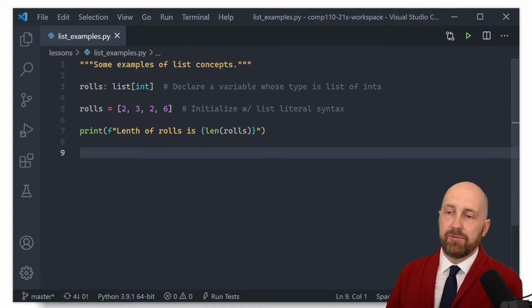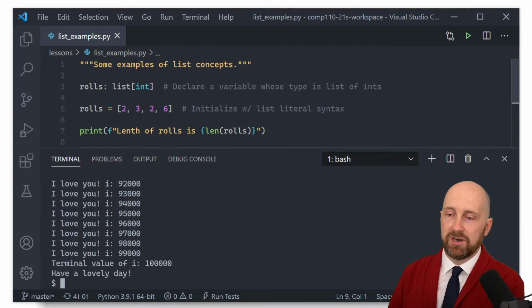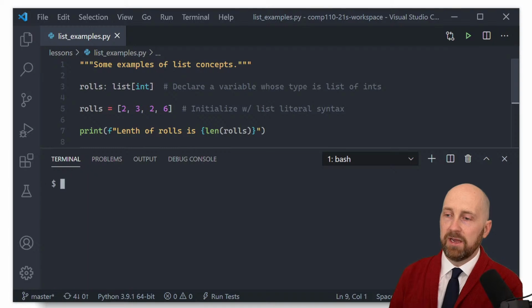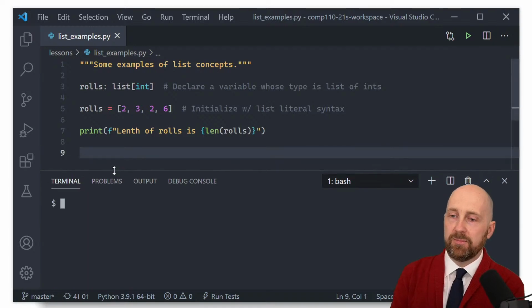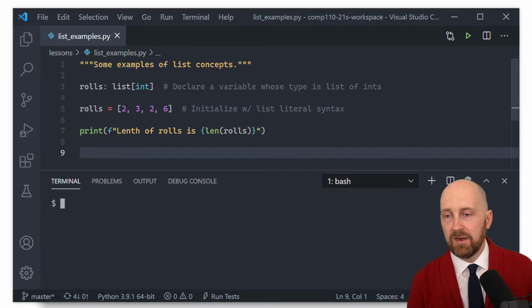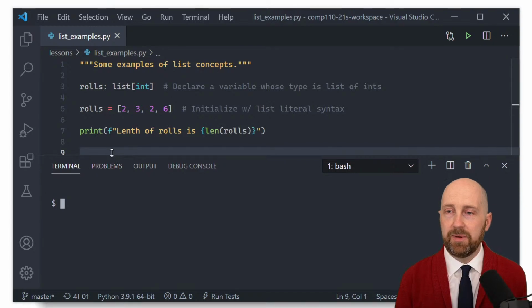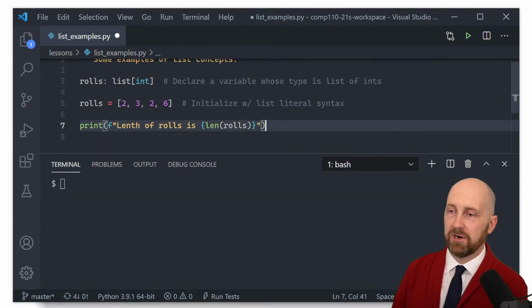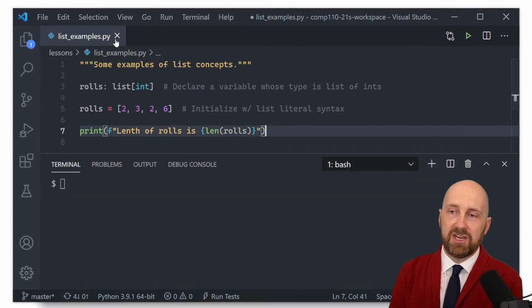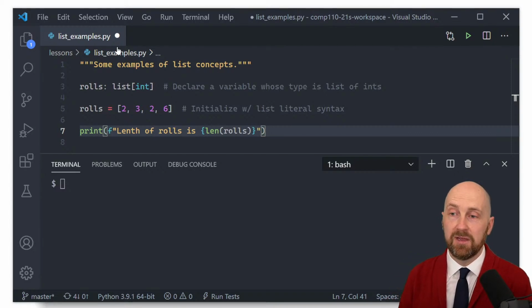And let's just go ahead and run this to convince ourselves that this is working so far. So I'm going to start up my terminal and save my file. One of the things to always remember to do is save your work. Notice that whenever I make a change, there's this blue circle, or this white circle when we're using this theme, that replaces the X. And that is an indicator that you haven't saved your work.